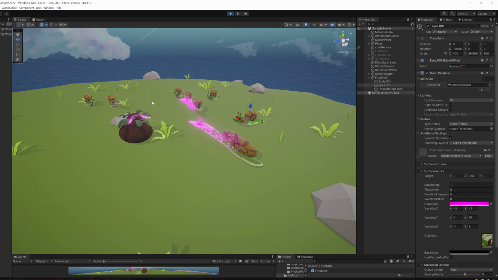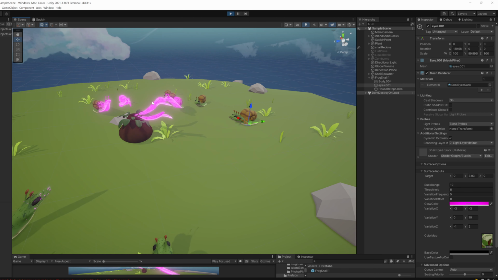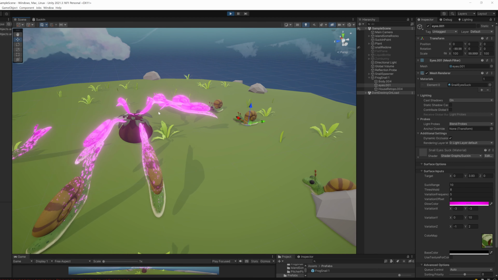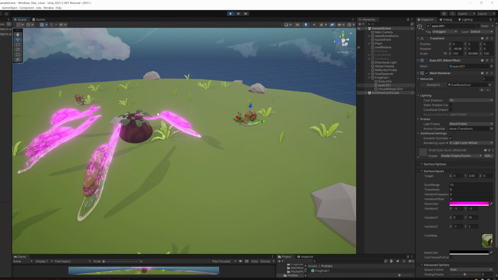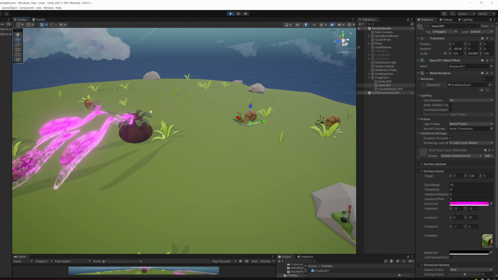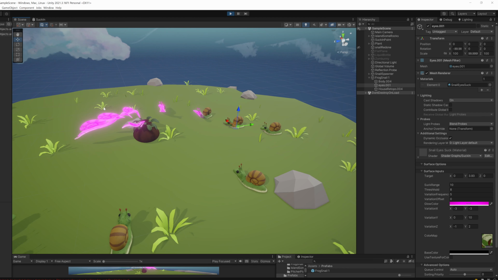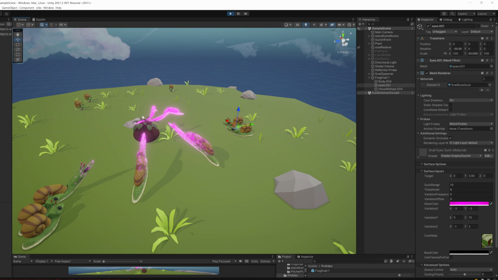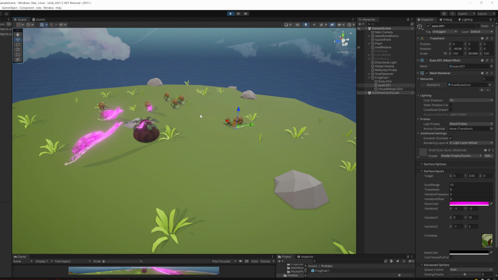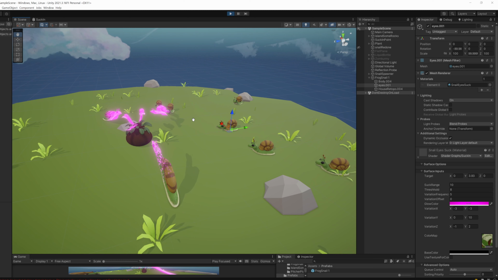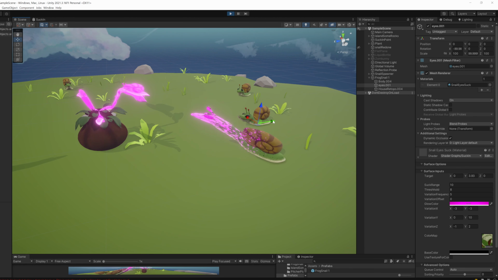Alright, in this video I'm going to show you how you can create this nice suck-in effect with Unity's shader graph. It's actually quite simple, highly adjustable, and there are so many things you can do with it. Right now I'm just having them getting sucked into this thing because they're moving towards it. You could also use it in reverse, have some kind of magic lamp, get some Will Smith spawning, whatever. And of course you can also adjust this shader in many ways.